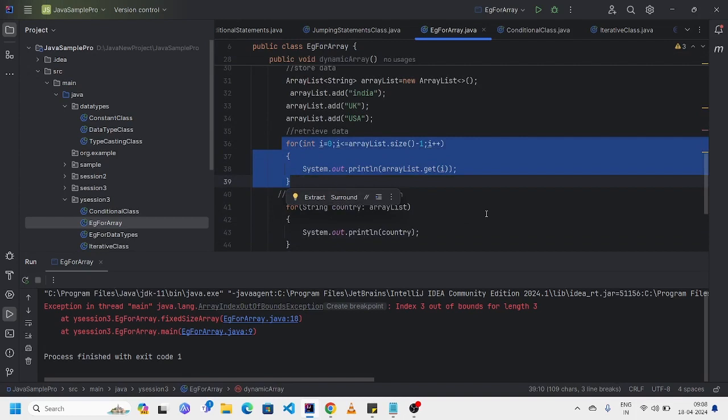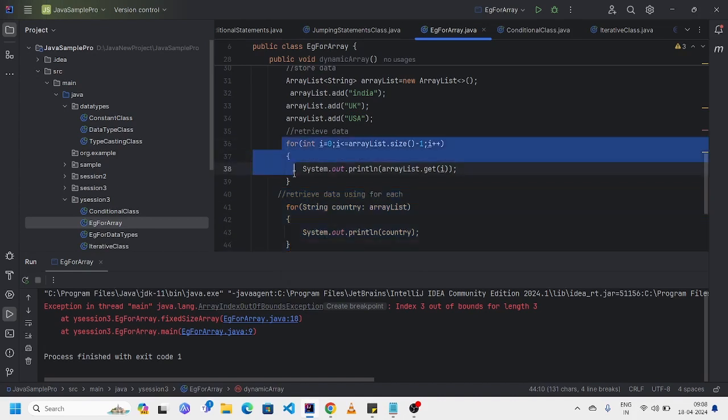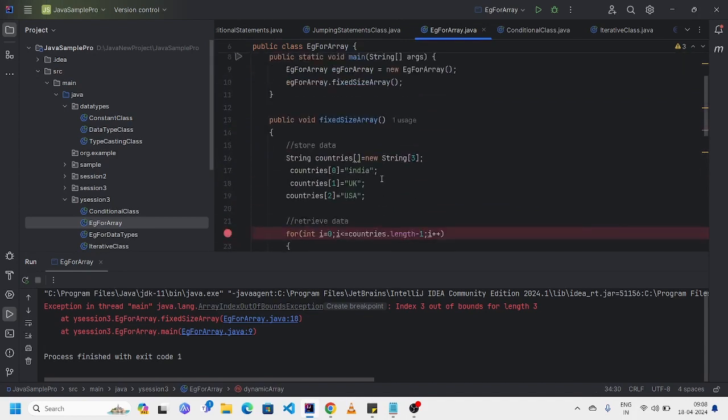If you want, you can use either. But whenever a collection is there, it's better to use this one, though there is no harm using the other as well. Because we are getting size, it is dynamic, so we can add any number of elements. First let me execute this one and I will show.